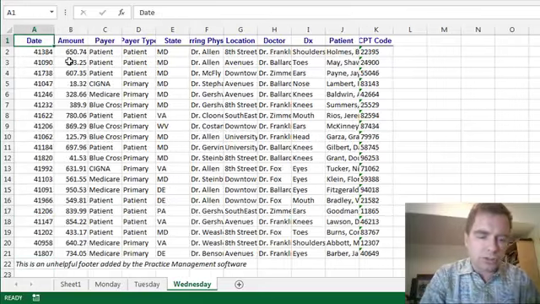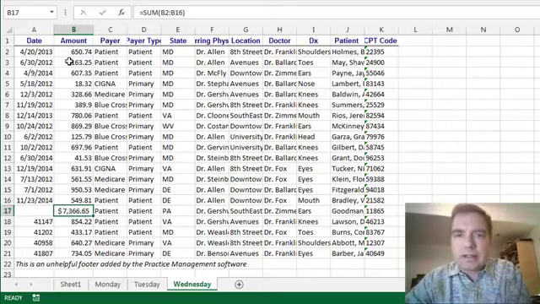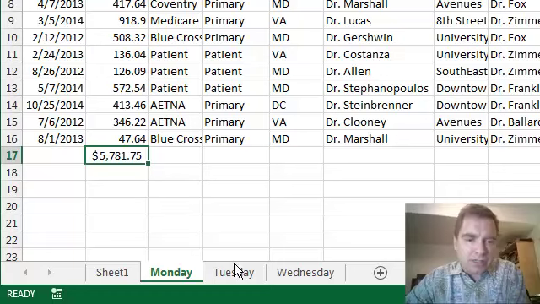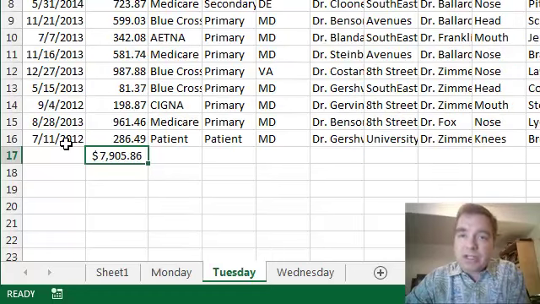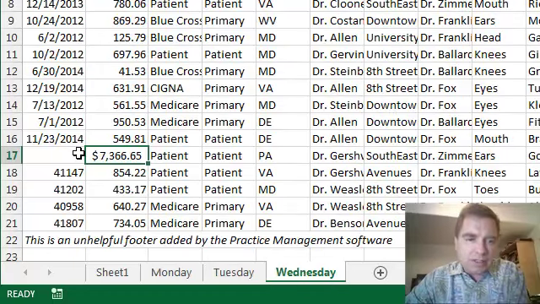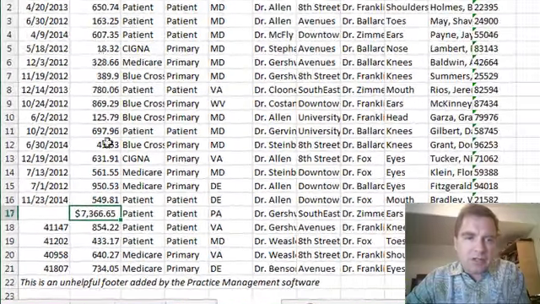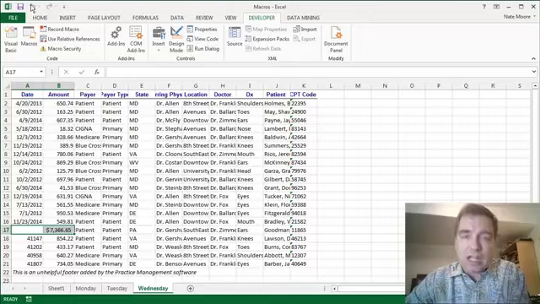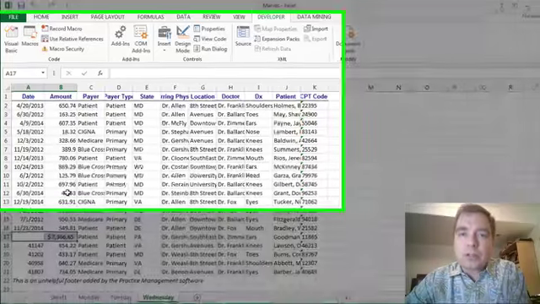And I can go over here to Wednesday, and I can do Control, Shift, and A, and I'm in trouble. Notice how on Monday, I went down to row 16. Tuesday, I went down to row 16, and it worked. Imagine that. But Wednesday, when the data went to row 21, this is a mess. My total's over here. This is unhelpful still here. I deleted this data, and undo's gone. I can't undo.